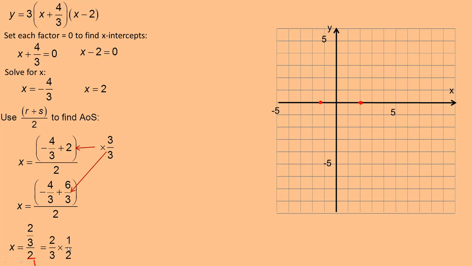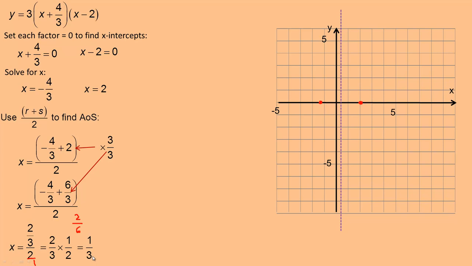So if we multiply that, see, 2 times 1 is 2. 3 times 2 is 6 in the denominator. And of course you can divide 2 into both of those, and you get 1/3. So that is the axis of symmetry. X equals 1/3 is the axis of symmetry, and so that's what it looks like. Goes through at 1/3, so you see that would be about half, so it's a little bit below the half.